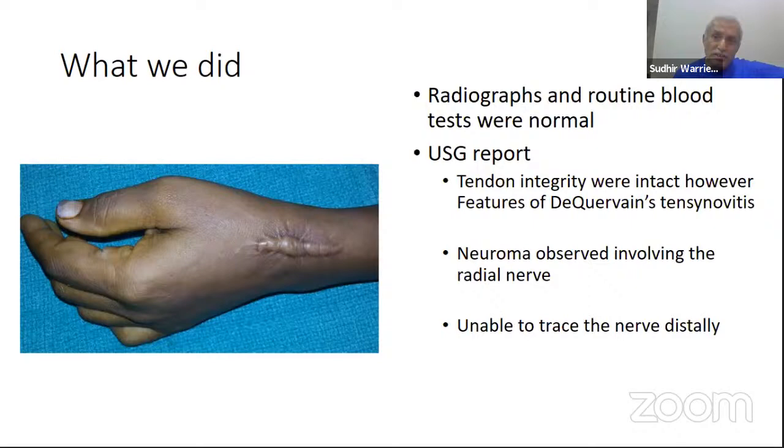Yeah, just before he goes to the operative options, one of the important things with everybody talking sonography, and Dr. Warrior and I do share a common sonologist, is that I ask for the location of probe tenderness. It's pretty accurate whether it is the radial half of the pulley or the ulnar half of the pulley. So probe tenderness is a very useful sign when we are dealing with sonography to diagnose these conditions.